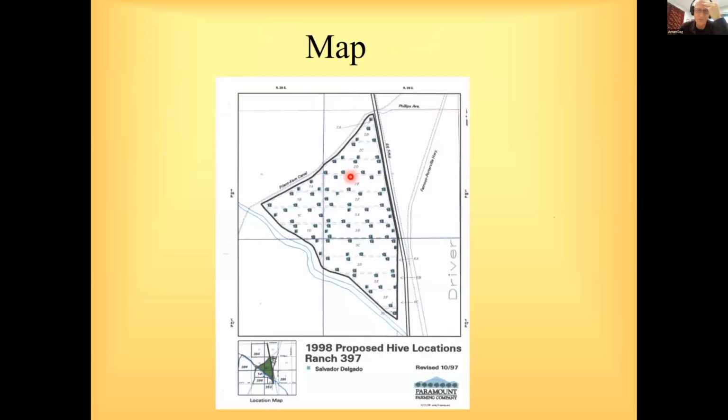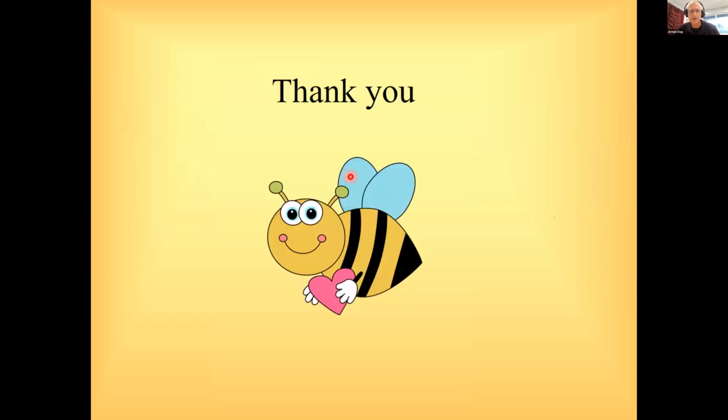And this is an example from the almond industry, in which they provide the beekeeper with a map of the grove, and each point indicates where the beekeeper needs to place the hives and the number of beehives in each location. It allows a uniform bee activity all over the orchard. Okay, so that was a general background about the importance of bee pollination and pollinizers for avocado productivity. Thank you.